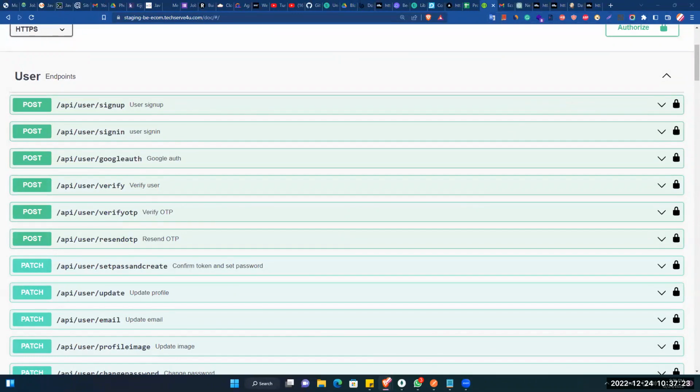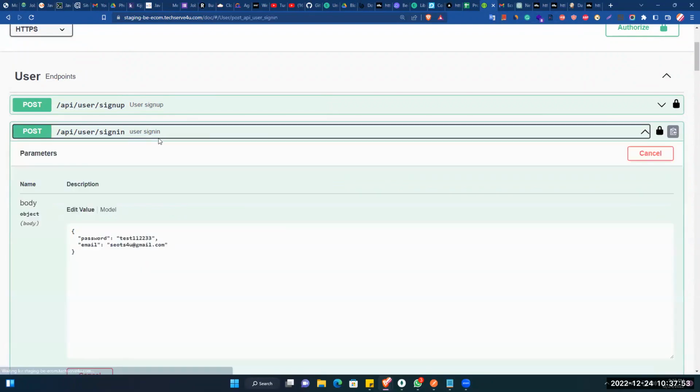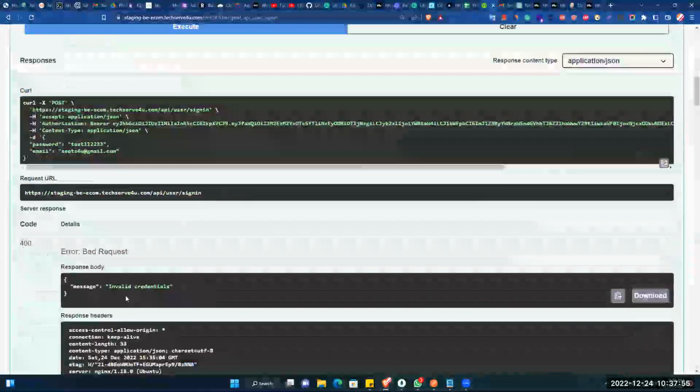Even the password was correct. So is it possible the sign-in API and the reset password API is somehow down? I said the email and the password which you put while signing up were correct, and when you tried to sign in, the information was also correct. So is it possible the sign-in API and the reset password API is down? No, not down basically. We are getting the invalid credential.